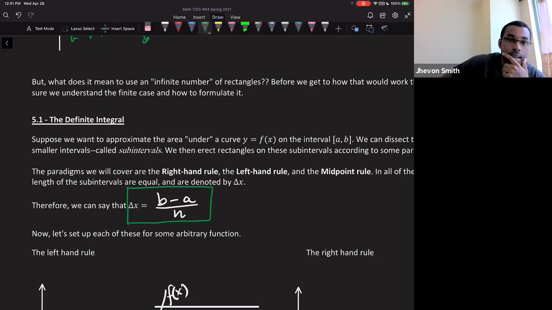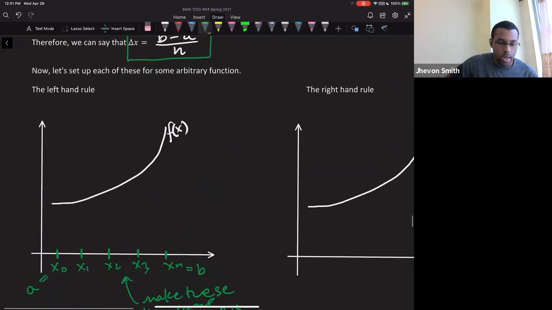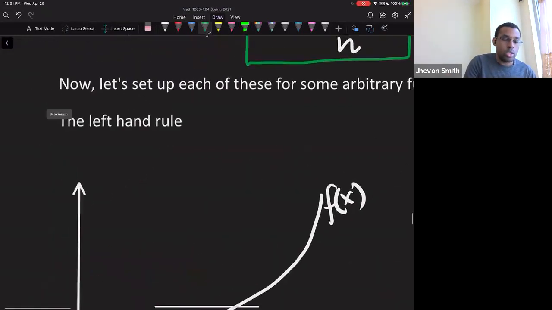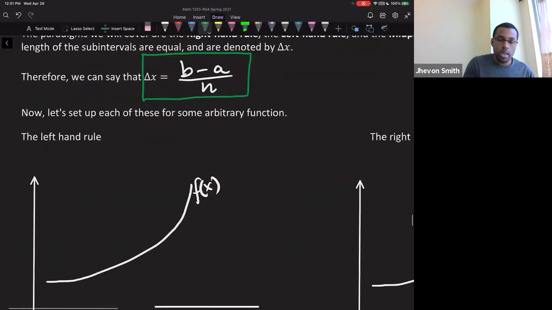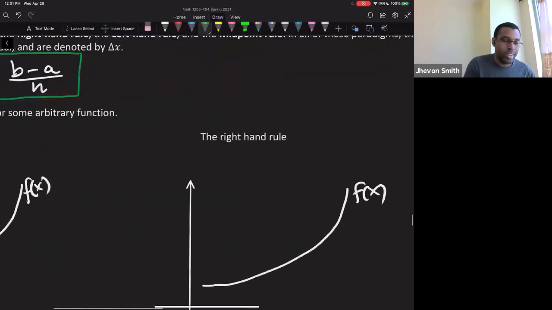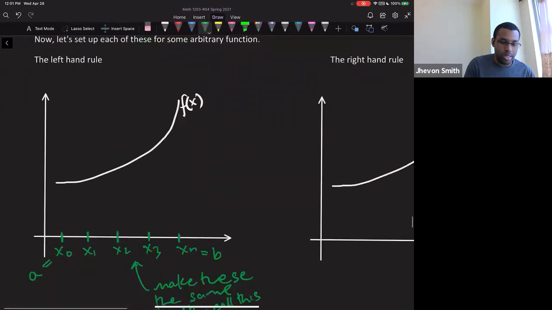So for us, when we're doing this setup, delta x is going to be the width of each rectangle, and you can always find that width by this formula, b minus a over n, where n is the number of rectangles you want. So in this case here, we're going to have 4 rectangles, so it would be b minus a over 4, whatever the b and the a are. And now there are a lot of ways that you can actually construct these rectangles, but there are 3 important ways that we want to know. There's going to be a left-hand rule, a right-hand rule, and a midpoint rule, right? There's also a right-hand rule in physics, not that right-hand rule. We want a different rule to actually get these.